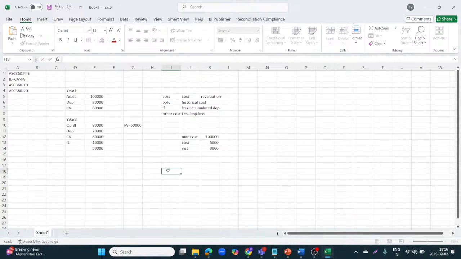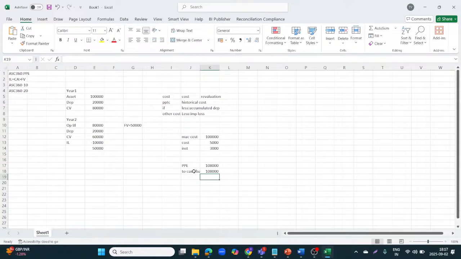So how will you record the journal entry? So we'll debit the machinery, that is, we can say property, plant and equipment. These costs will be added to this particular cost, because to make it functional, the transportation needs to be done and installation needs to be done. So it will be 1,08,000, PPE account debit, to cash or bank account credit with 1,08,000. Okay, this will be the journal entry.